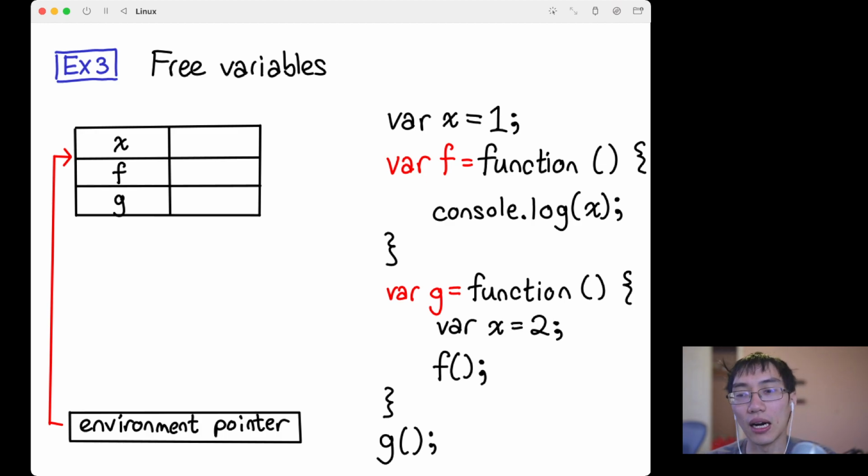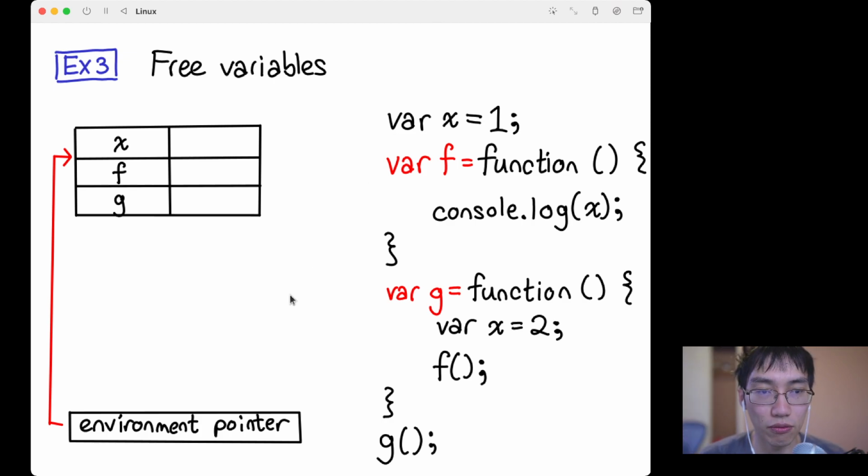To make the exposition a little more clear, instead of using the named function syntax in JavaScript, we're going to assign these to variables. This makes it clear that we want to have records for these inside the environment in question, just as was suggested in chat.